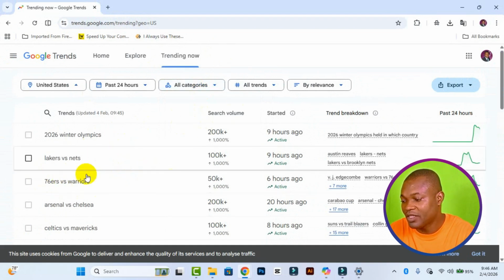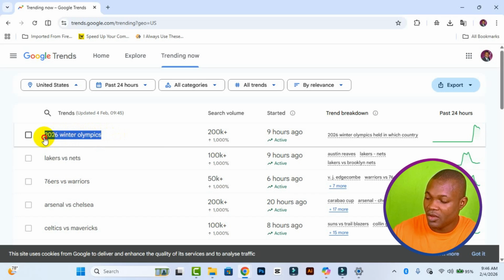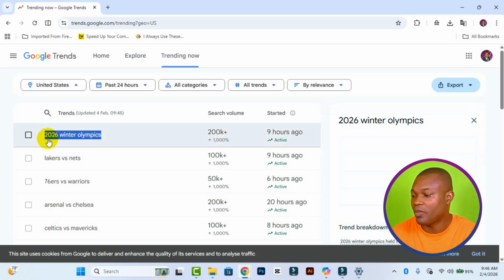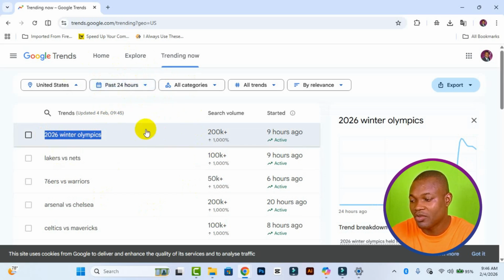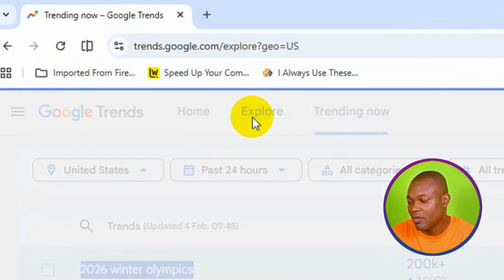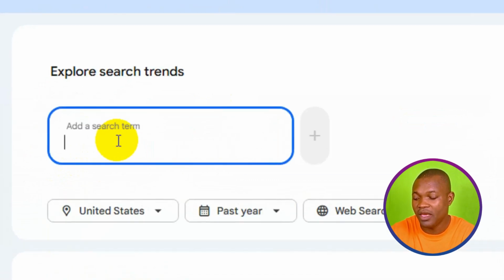Let's say for instance, this particular 2026 Winter Olympics, we highlight the topic and press Ctrl C to copy it. This is currently trending in the United States in the last 24 hours. So we come to the top right here and click on the Explore tab. Under the Explore tab, we paste the keyword right here, and we hit enter.